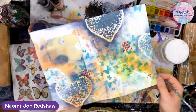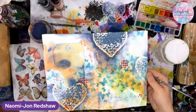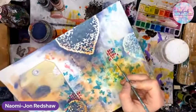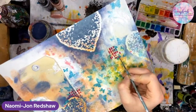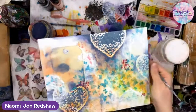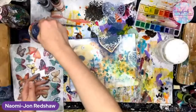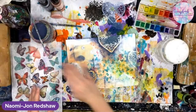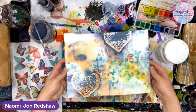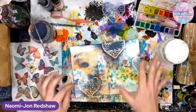Okay, I think we're done adding the pink. What do you guys think? I think that is the pink done. I know that's a very small amount of pink for us. I understand that these lines here may not seem like a lot, but it definitely ties it together and it's going to help us when we stick down our butterflies.